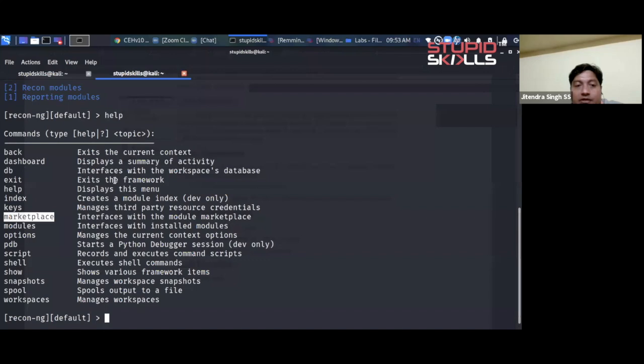And you can see whether the interfaces of the workspace databases are working or not, and summaries can be seen in the dashboard. The important thing is that once you are in a context, to come out of it, you might have to type the back command. And to exit from the tool, you can use exit. Straightaway, any shell command might not work in this tool, so for that, you will have to use the shell keyword.